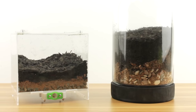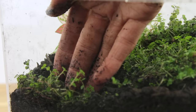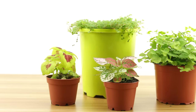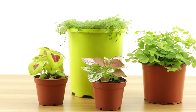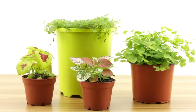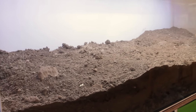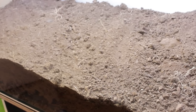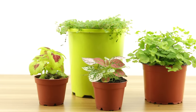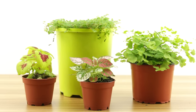Next comes the fun part: the decorating. For this setup, I'm first adding in some plants. You'll need to carefully consider which plants will best suit your particular setup and the ants which will inhabit it. For example, it wouldn't be a good idea to pick water-loving plants when you're housing an ant species which prefers relatively dry conditions. Other things to consider would be the soil conditions — does the soil that you pick for your ants also suit the plants? And of course lighting: how much and what sort of light do the plants require? Will they get enough light naturally from a nearby window, or might they need artificial lighting?